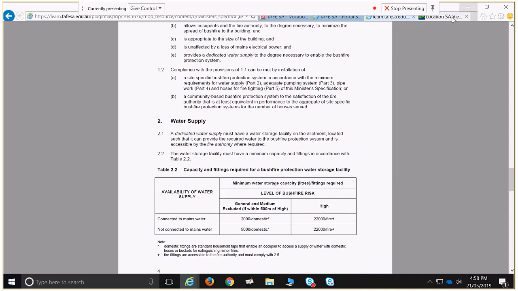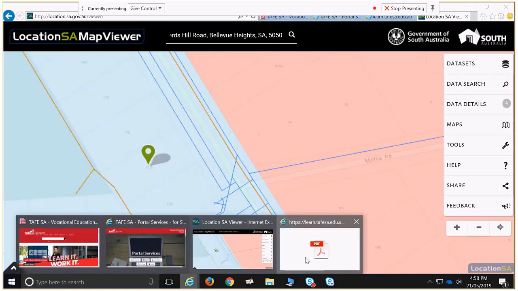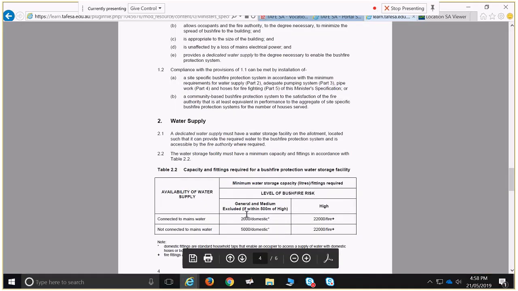So refer back to our map viewer. Now our property is within medium, it's that light blue, but we'll quickly flip back to our ministerial specification once again. We've got in brackets, if excluded, if within 500 metres of high.